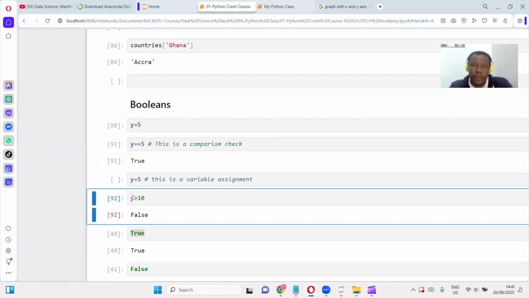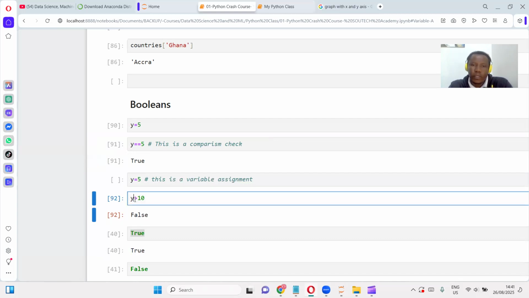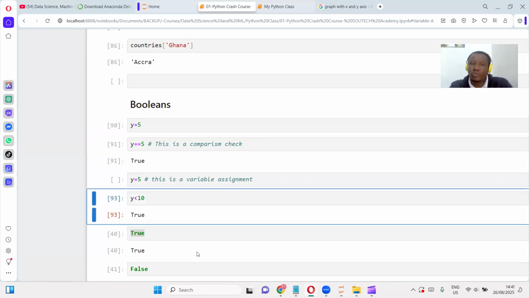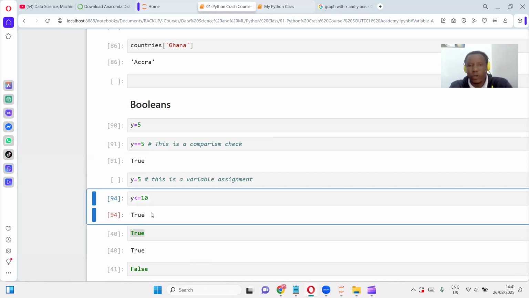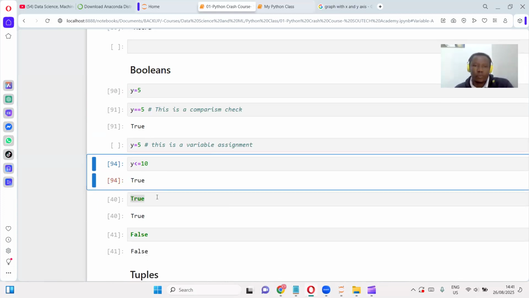But if I say Y is less than 10, it's going to say true, yes. If I say Y is less than or equal to 10, it's still going to say what? True, because yes, Y is actually less than or equal to 10. So is 5 less than 10? The answer is true. So that's about Boolean. Very simple. Then tuples.